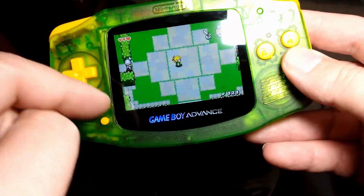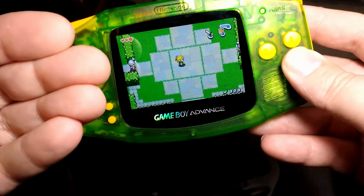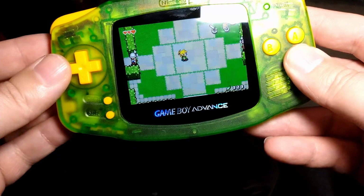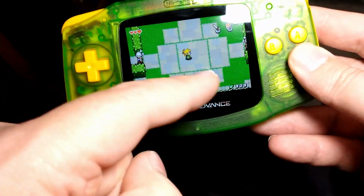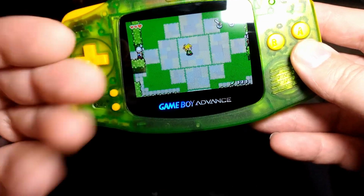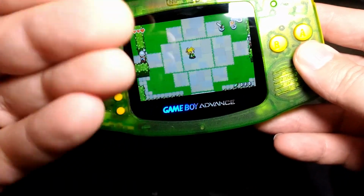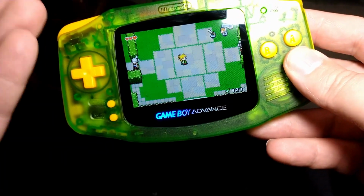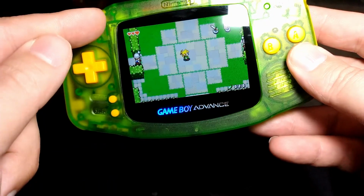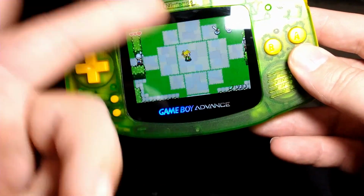But yeah, I find if you stick that in, it makes the sandwich of everything a little bit thicker inside, which can be a little harder to get everything together. It can sometimes put pressure on the screen. You've got to be careful not to put pressure on the screen. You'll get a bright spot wherever there's something pressing on the screen. Also, you can break the screen very easily if you ever need to take it out of the shell. If you ever want to change the shell, or you need to, I don't know, clean the screen or something.